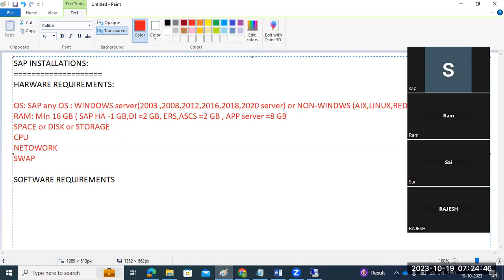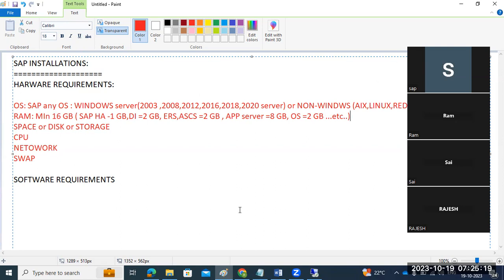If you want to install an additional application server, then an additional 6 GB will be needed. The operating system also requires some additional 1 GB or 2 GB, minimum 2 GB. So overall, we require a minimum of 16 GB for each and every process here.